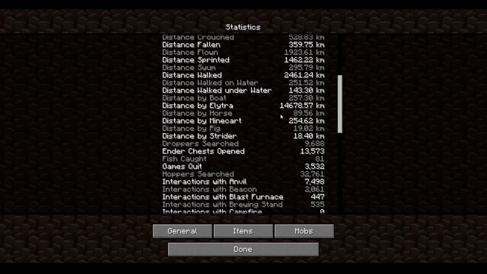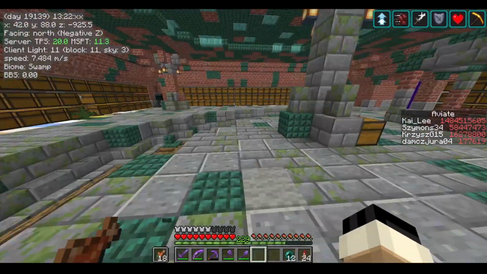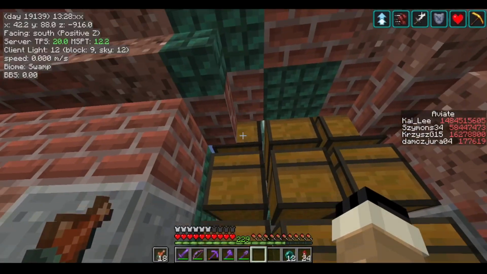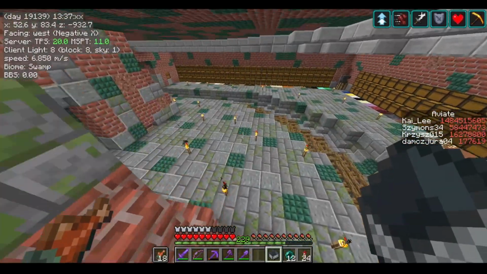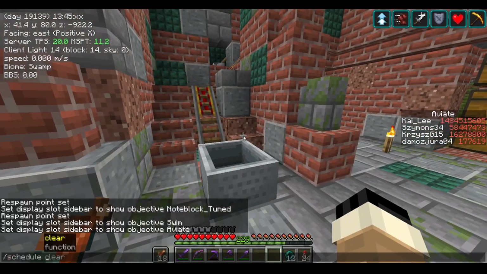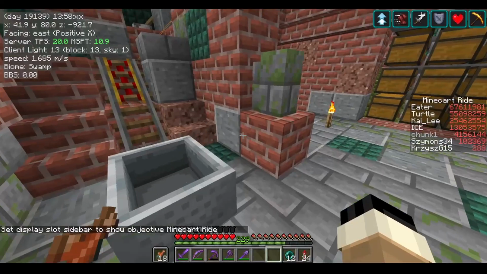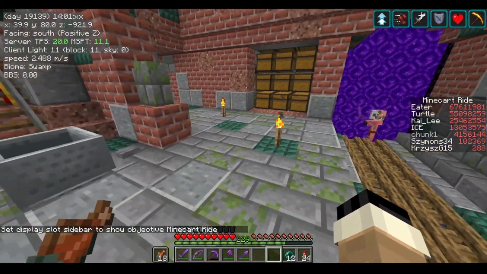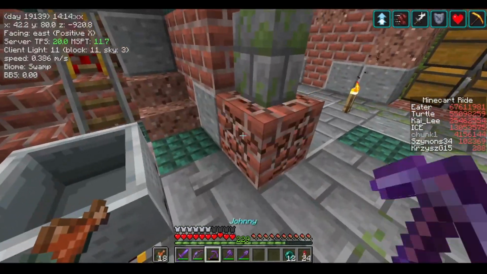So does that mean that we are stopping here? Of course not. Have you ever seen the SciCraft server? What's the most popular way of transport on the SciCraft server? Of course, it's piston boats. So by setting up a scoreboard objective, minecart ride, we can see that 2 of my boats have over 500 kilometers by minecart. And what can I do about it?